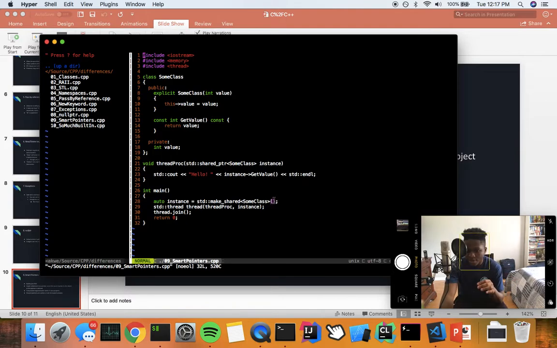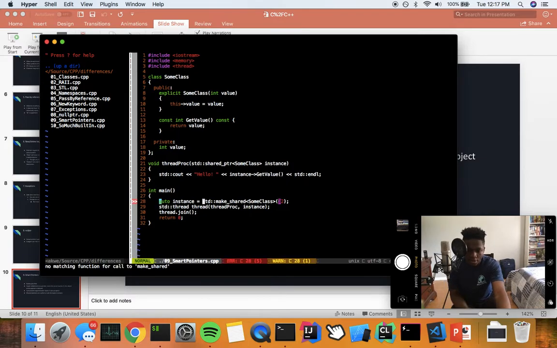Any arguments that would appear in here would be passed to the constructor, which I actually did not include any arguments. Let's change that. Otherwise, this would not compile. So, like I said, any arguments that would appear here would be passed to the constructor.